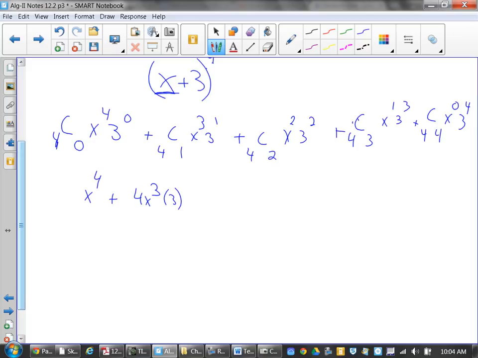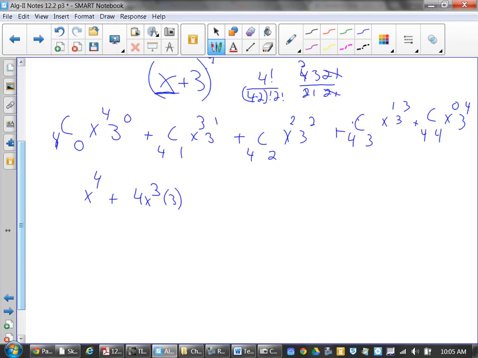The next one, what's 4 choose 2? 12. Wait, how do you know that? It's 4 and the 2, you're choosing 2, so it'd be 4 times 3, and 4 times 3 is 12. Remember, this is 4 factorial over 4 minus 2 factorial times 2 factorial, which means it's 4 factorial over 2 factorial, 2 factorial. So it should be 6. Because if you look at it, this is 4, 3, 2, 1 over 2, 1, 2, 1. So 2 times 3 is 6. Oh, I forgot. You're thinking about the permutation, okay?